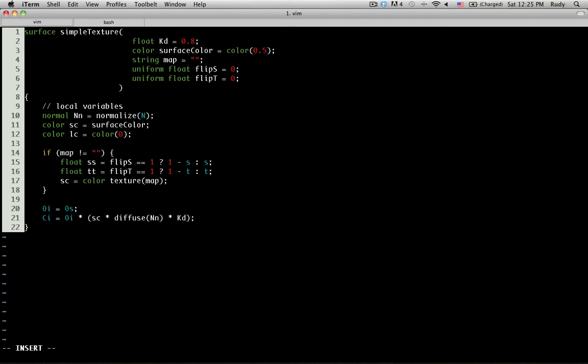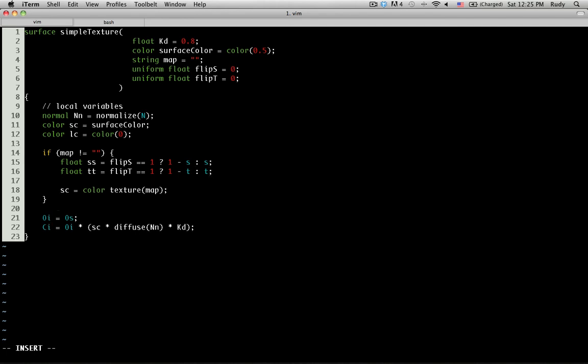So, as I said earlier, S is U and T is V based on the standard built-in texture coordinates of an object, if it has it. Not always, it doesn't always have it. Now you see our call here for texture. We just didn't give it anything else other than the texture file. That means that it's going to use the default ST coordinates that it finds in the object if it finds them.